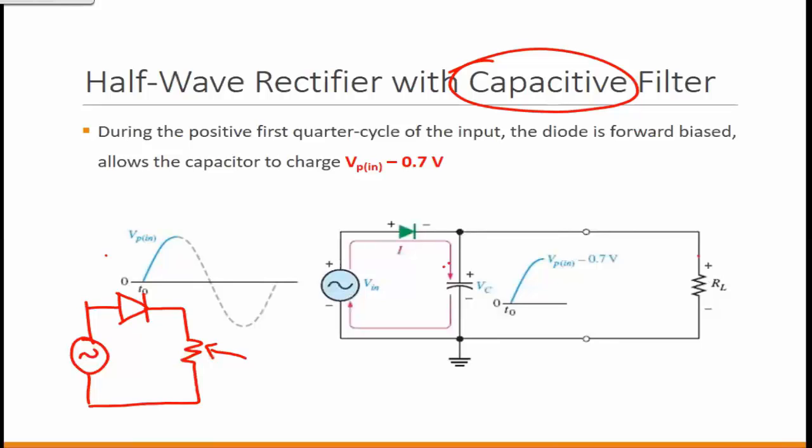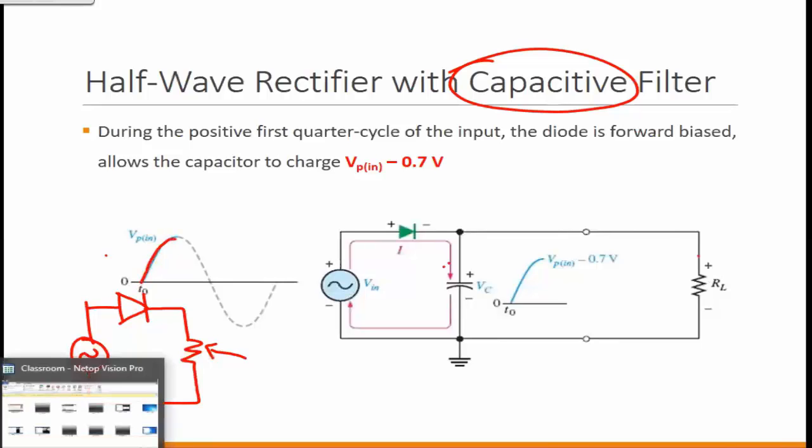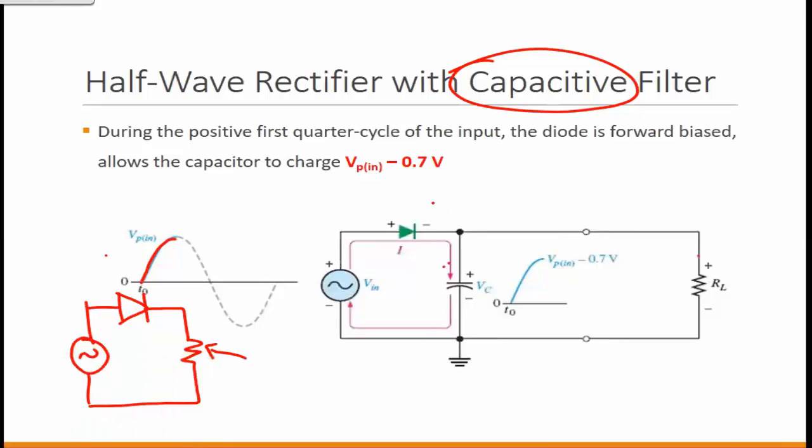So this is what will happen. Initially, when the signal is on the positive half cycle, remember the capacitor is placed after the diode. So the signal voltage has to overcome the 0.7, correct? Let's say, for example, you are at 5 volts peak on the input signal. As the input signal is increasing, as long as it crosses 0.7, the diode will become forward biased, isn't it? Which is like a half wave rectifier.